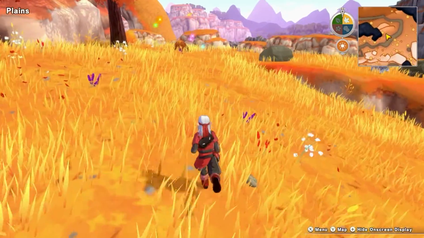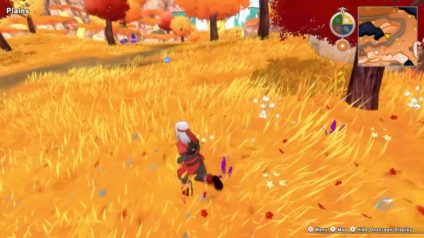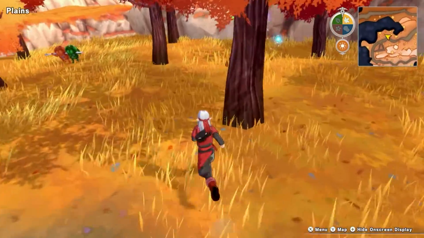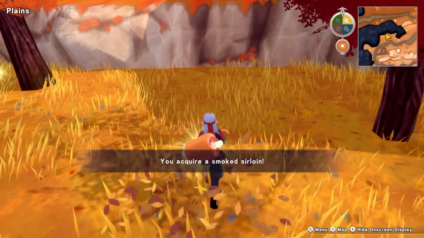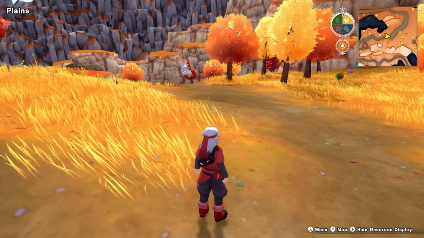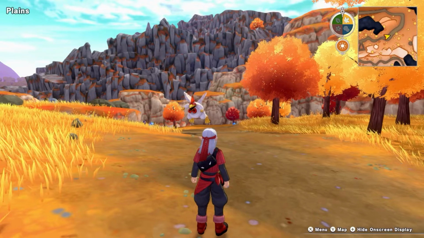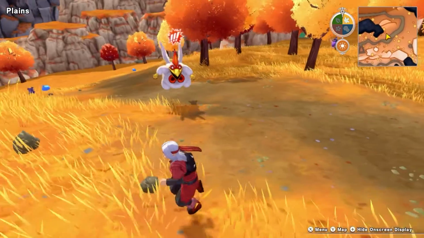Got some more of these leaves, which I'm not totally sure what they do. It was a trick. I was deceived. I want to see what they do. Oh, you do. You just get an item. And that looks like a big scary foe. Maybe I should save my game before taking that on. I mean, I don't know. Maybe it's just a normal monster. But hey, it looks pretty big.